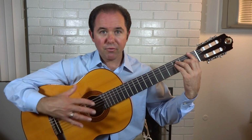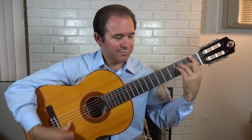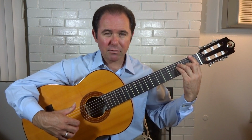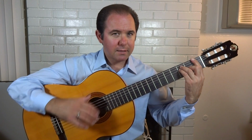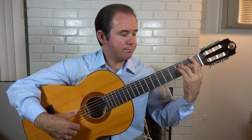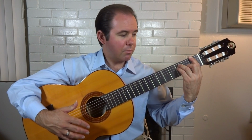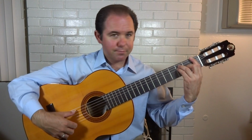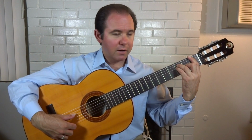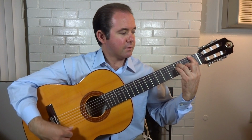Now, a lot of times when we first get started with these bar chords, we get this buzzy sound. It just doesn't happen. So what we have to do is press down really hard and test out each string on its own. So there's a buzzing going on. Where's it coming from? We look at the finger that's responsible for that note. It's going to be our third finger. So just press it down like you're holding on for dear life.